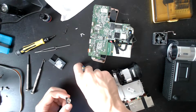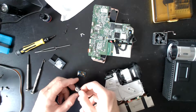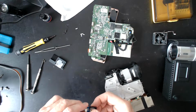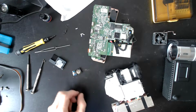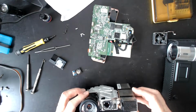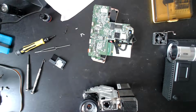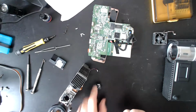I'm going to put the blue LED back in. I'm going to put the broken LED from the other one back in, should I say. The rationale behind that is I want a complete circuit. This will mean that, well, hey, blue doesn't work on this projector. But hey, let's give it a go. If it does work, then I will order a replacement piece, and that will be a good problem to have.